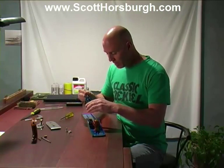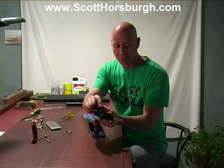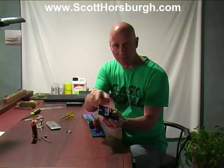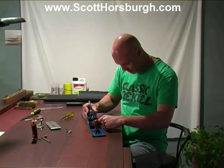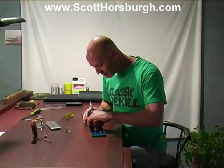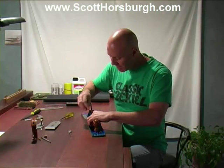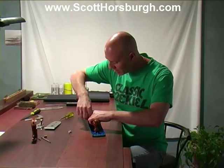First of all, we're going to place the frog back into the body of the plane, making sure that that little groove that you can see on the underside of the frog slots in to the frog adjusting screw. That will enable you to move the frog backwards and forwards. Okay, so that's in there. Now, I'm just going to pop the two screws that hold the frog into the plane body back in. Now, I'm not going to tighten them up fully because we may need to adjust this.